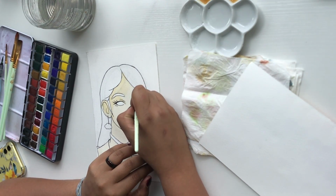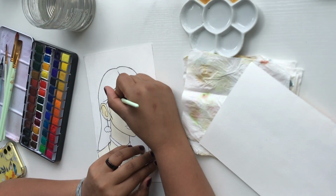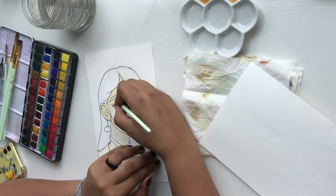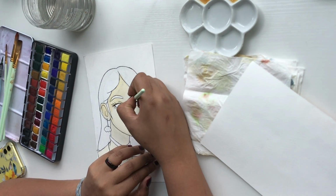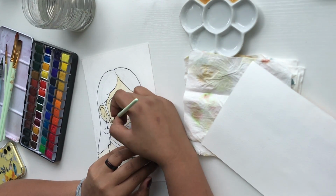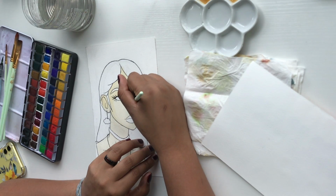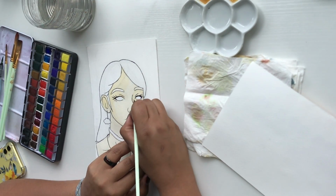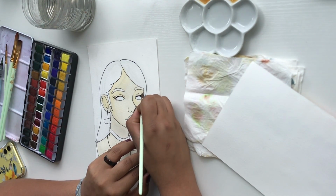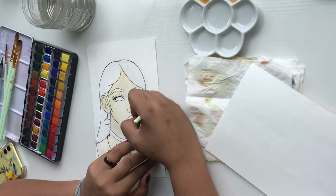The other paper that I suggest, if you can afford it, is a 140 pound paper, and if you have the extra money, make sure it's 100% cotton. If not, a normal 140 pound paper or even a partial cotton 140 pound paper will be perfectly fine. This is just going to make it a lot easier and more seamless to actually put your color and pigment down on the paper without getting too stressed out about it peeling up and not being able to hold that water, and warping excessively.